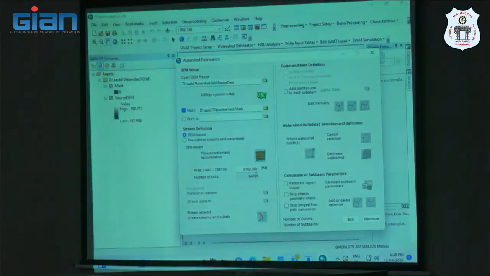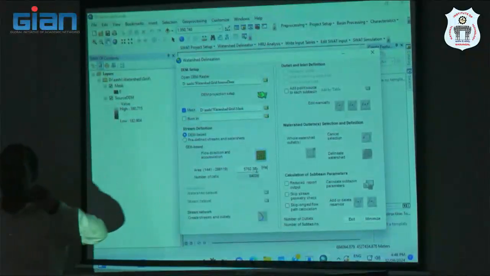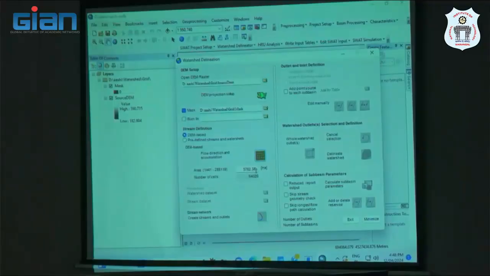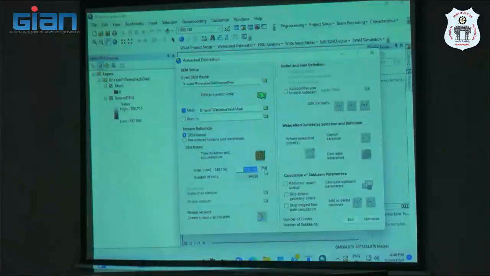This is the area that leads to formation of your channel. Now, ideally, you should keep this area such that your stream network is well represented. Again, if you keep it very small, many channels will get delineated, leading to a more complex system. Let's do a small experiment. Let's start with, let's say, how much? 2000. Let's put 2000. Either you can do it or you can just see it. Either way is fine.